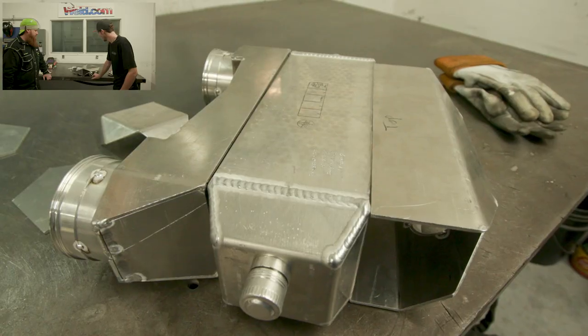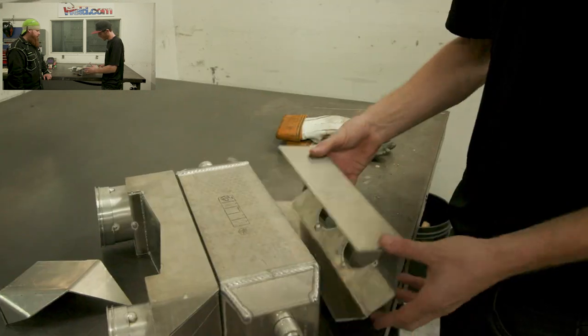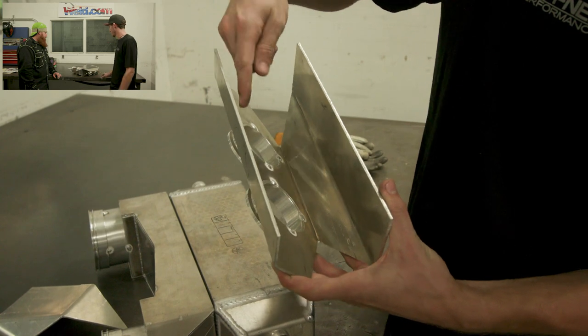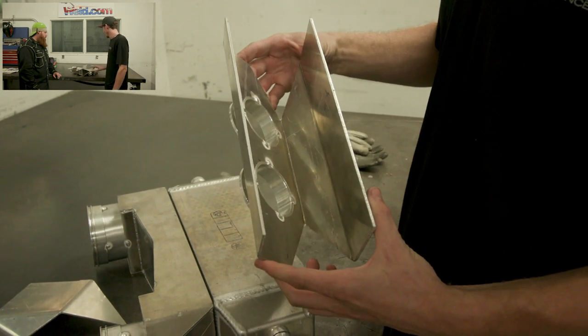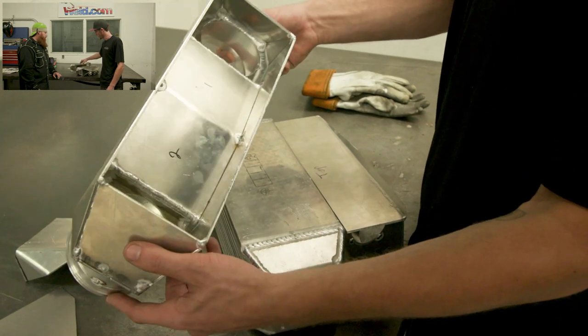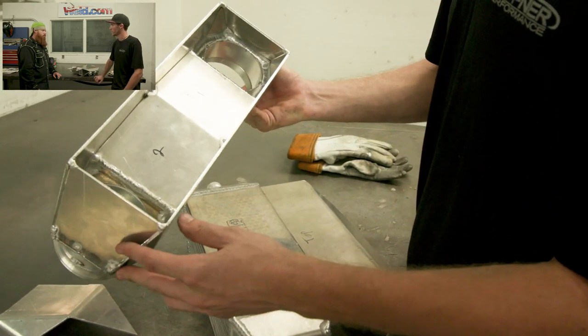Jeff Ray's got a little project he's working on — an intercooler for our R8. So Jeff, why don't you go ahead and tell us a little bit about what you got here. We've got some aluminum welding we're going to be doing today. We're going to fill in this side piece here, show you how to make a template, break that out, transfer it over, weld it inside and out, get this side as well on the charge side, fill in these spots, get it tacked together, and test fit it on the car to make sure everything works well.